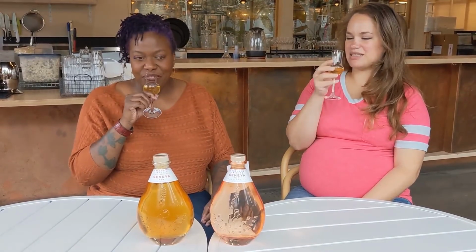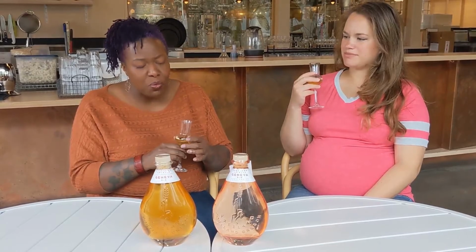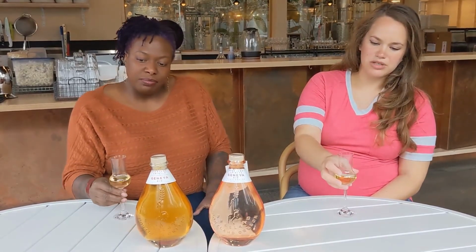To me, this still also reminds me of my mom's cinnamon rolls, too. Oh, that's divine. Also, we decided to keep it at a pretty high proof. 106. 106 proof. So one of our recommendations with this is to treat it like an aged mezcal, and however you want to drink that, proceed by all means.